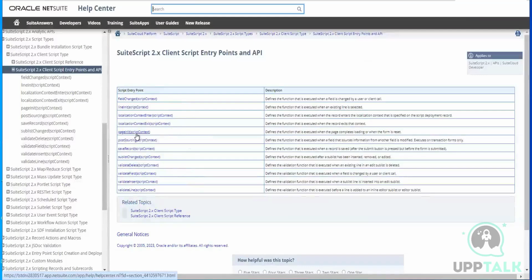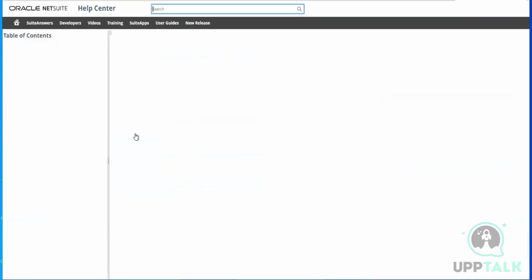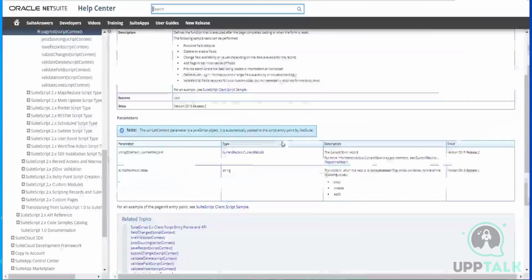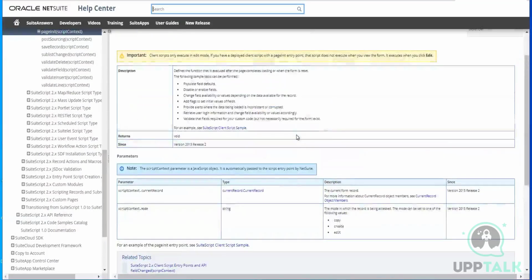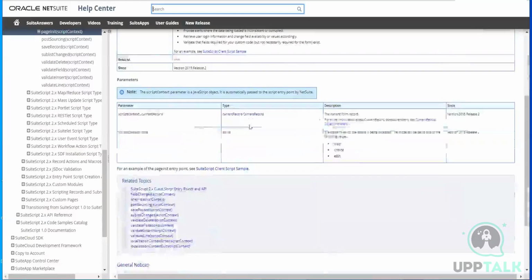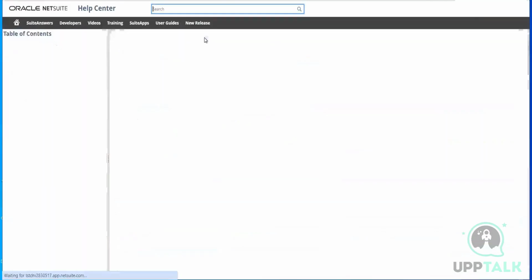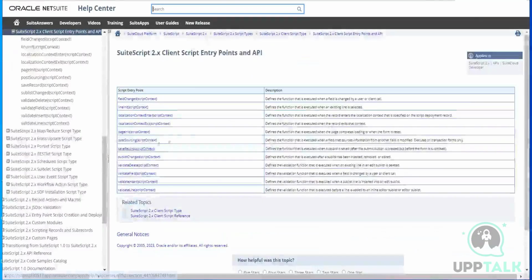So let's say page init. First we can understand these trigger points, and when we can use them.